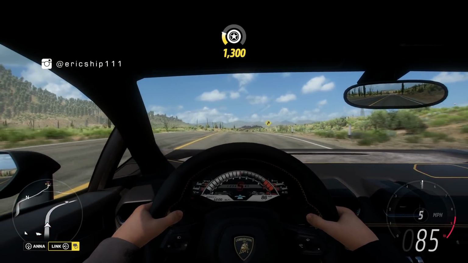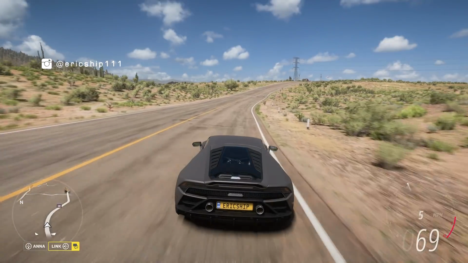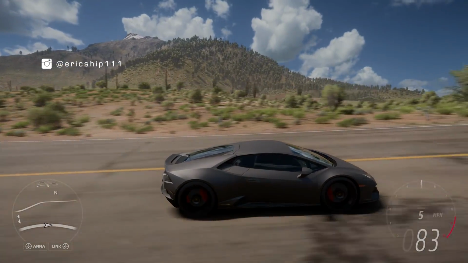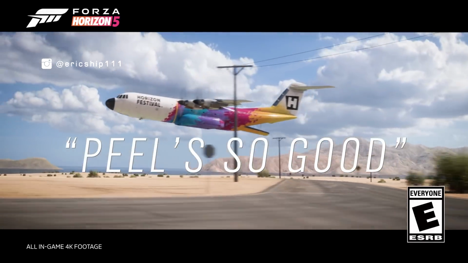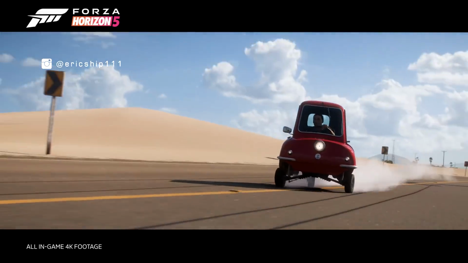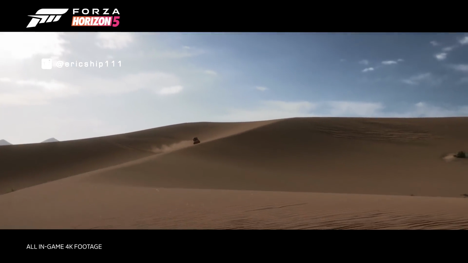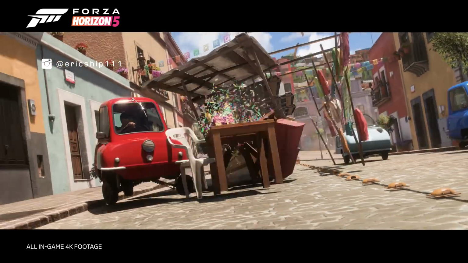So without further ado, here are 7 new secrets, Easter eggs and glitches that were recently discovered in Forza Horizon 5. Starting off with number 1, through the stadium. For the majority who have been playing Forza Horizon 5 online, you would have been gifted an awesome prize for completing the Secret Santa challenge as an entire community, and that is the Peel P50.